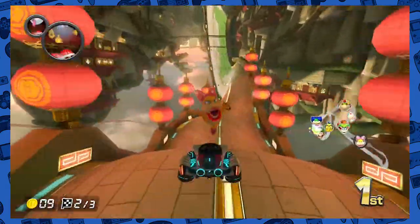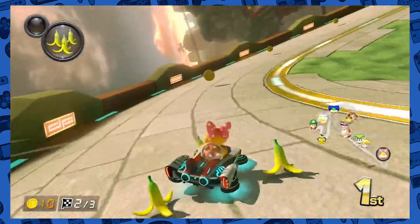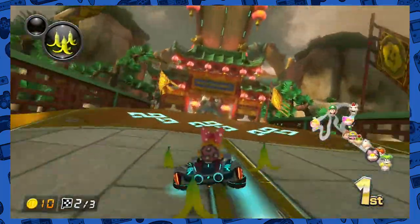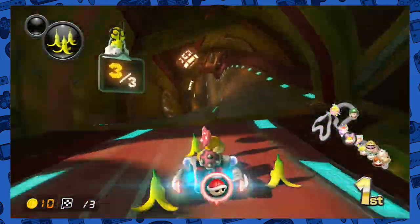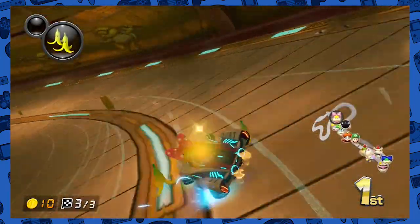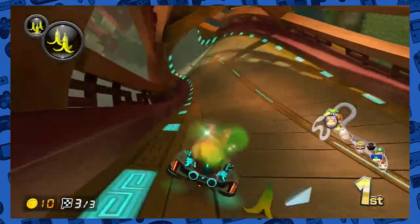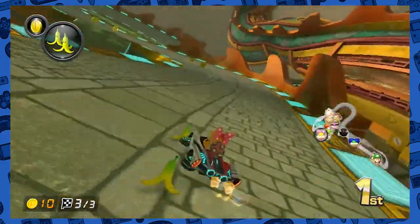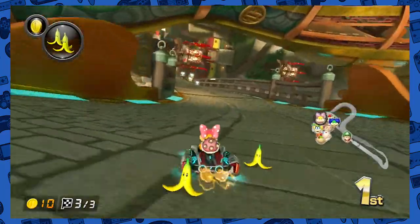I love levels where you see the beginning of the level but you're upside down. F-Zero GX had that — I don't know the name of the level, but it was like in a lightning planet so the planet was in a perpetual storm. It was very cool, very interesting. It would be like a long straightaway and then it would turn, and it was a long straightaway again but you'd be upside down and could see the beginning of the level above you. Really cool idea. It's a fast level though — I'm already on my third lap.